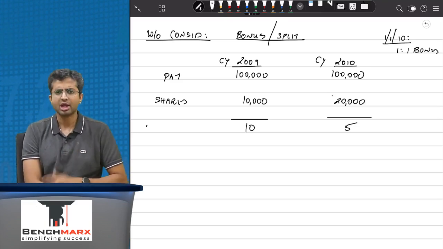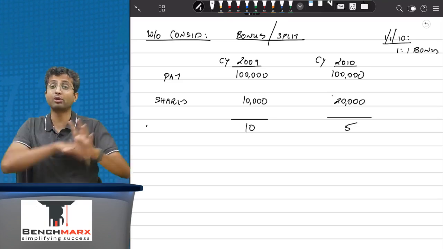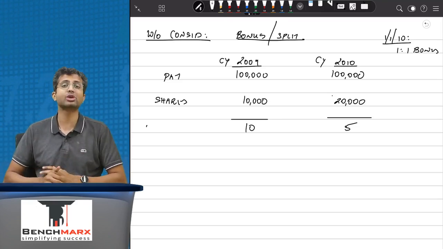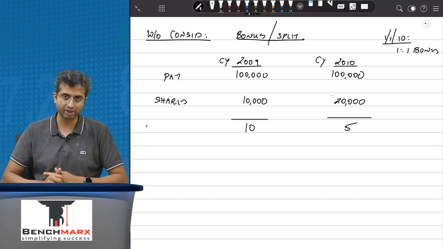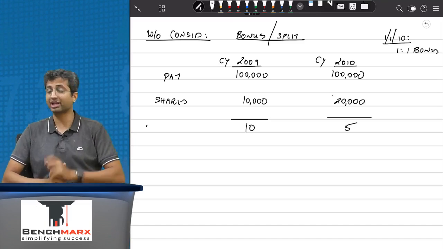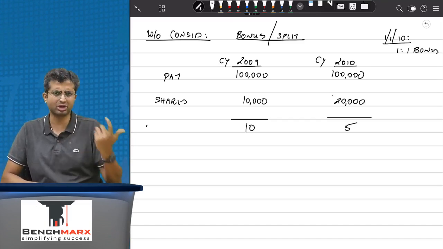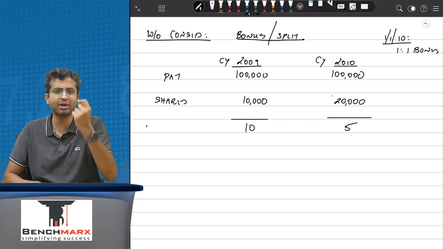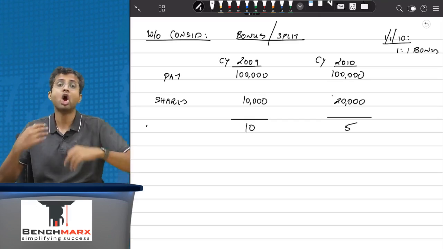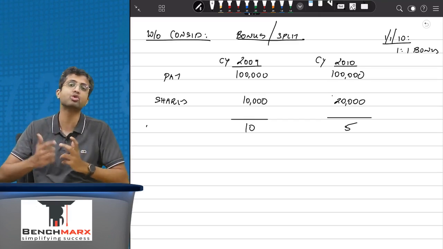So that is right, isn't it? If with more shares you are still earning the same profit, there is a fall. Well, this would have been correct provided these 10,000 shares that you issued as bonus shares came for a consideration, which means you received more capital and still you are earning 1 lakh. Yes, then that is poor utilization of capital. But when you look at a bonus or a share split, you don't really receive even a penny more. In fact, the journal entry is reserves account debit to share capital, or share capital account debit to share capital, as the case may be, in which case it is just a book entry.